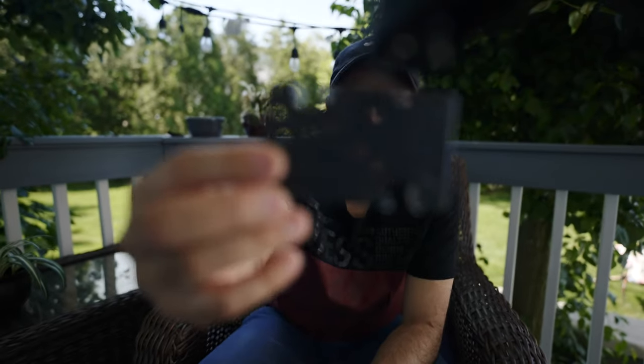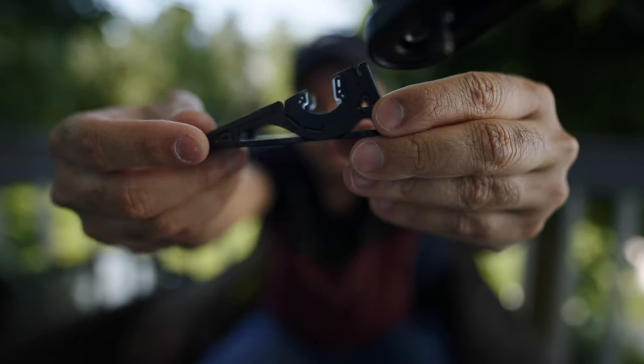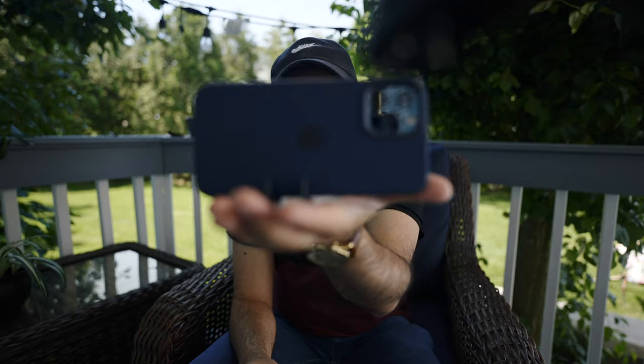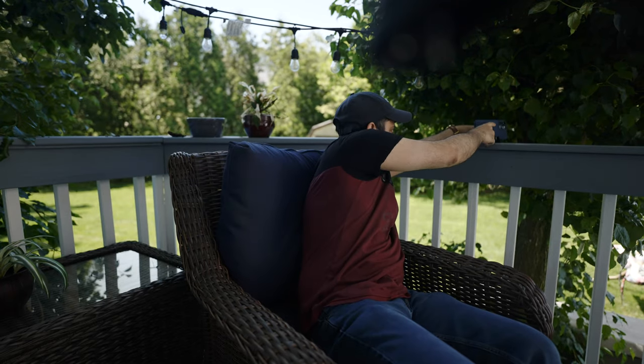So that's where this comes in. All you need to do is take that, twist it 180 degrees like that, and then fold it. So that becomes the stand. And even with the case, you can easily mount it and it stands perfectly. Stands there, or I can easily put it at the back. See that? It stands.